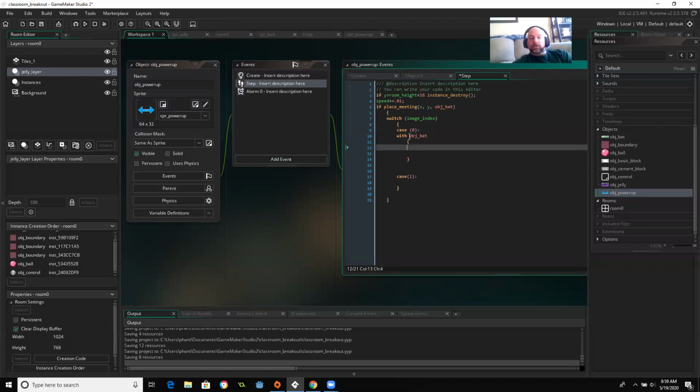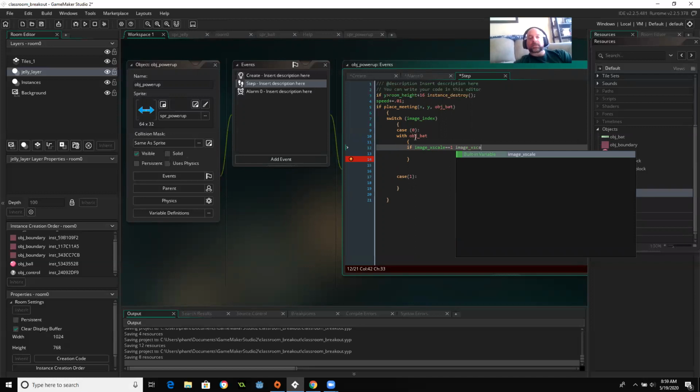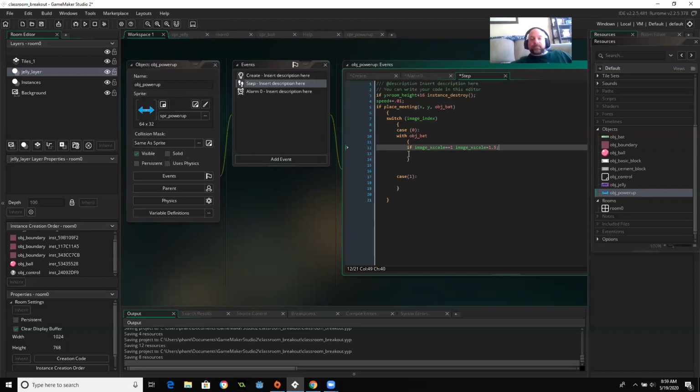The first thing I'm going to do is check to see if the bat's already expanded using image X scale. Image X scale is the size that has been stretched horizontally. So if image X scale equals 1, so it hasn't been expanded yet, image X scale equals 1.5, which will basically mean it's 150%. And we're going to set an alarm, which doesn't exist yet.